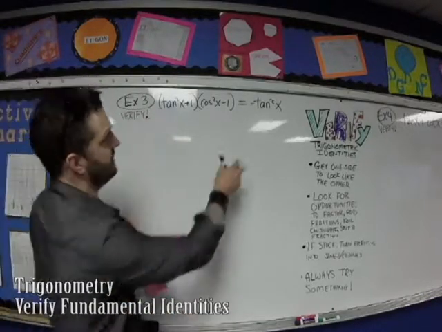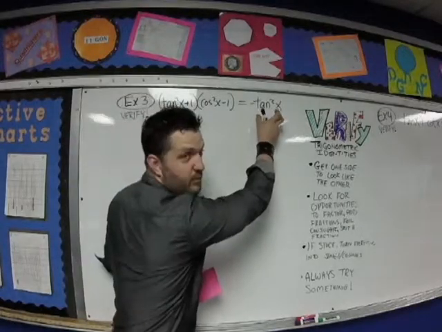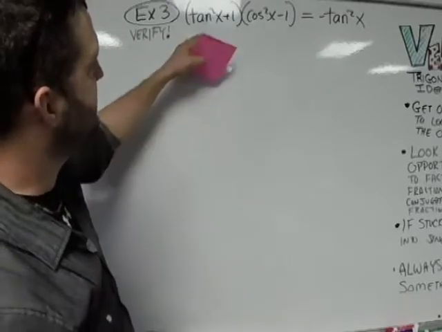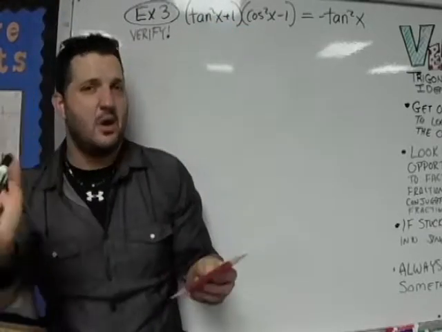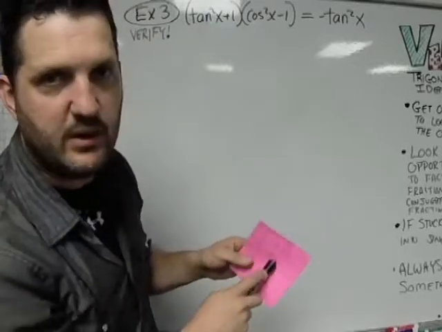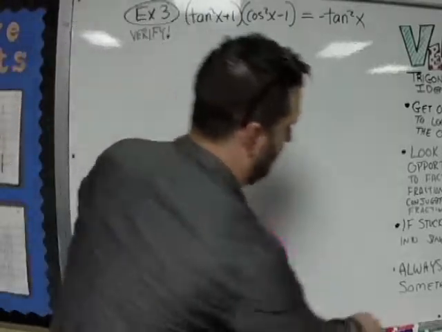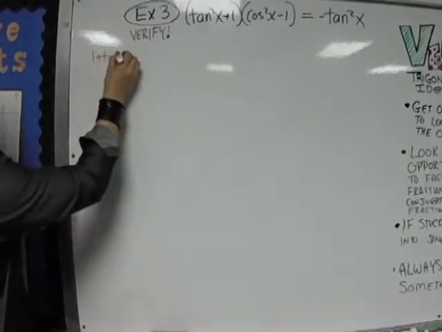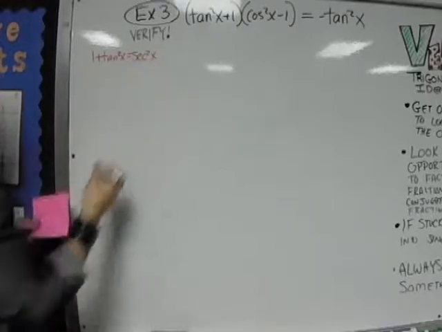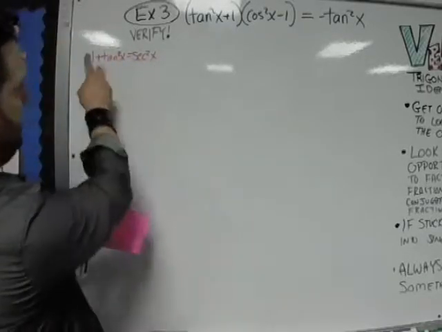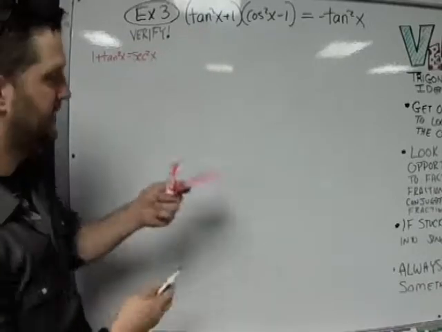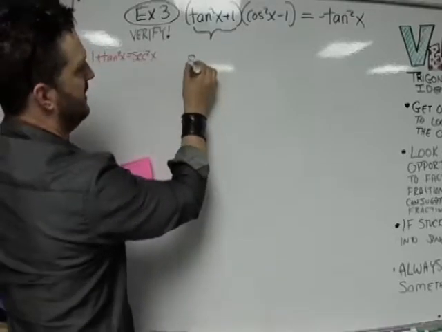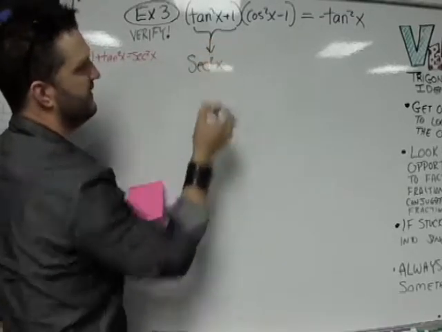So the first thing I want to do is look, when I look over here, there's a whole bunch. Over here is one piece. So my first thing is, let's look in that parenthesis, and it says tangent squared x plus 1, which is the same as 1 plus tangent squared x. And that's one of my Pythagorean identities. 1 plus tangent squared x equals secant squared x. That's just one of my identities on the sheet, except we've got it flip-flopped. That's the same. So I'm going to take this right here, and you're allowed to turn that into secant squared x. So that is the first thing I do.